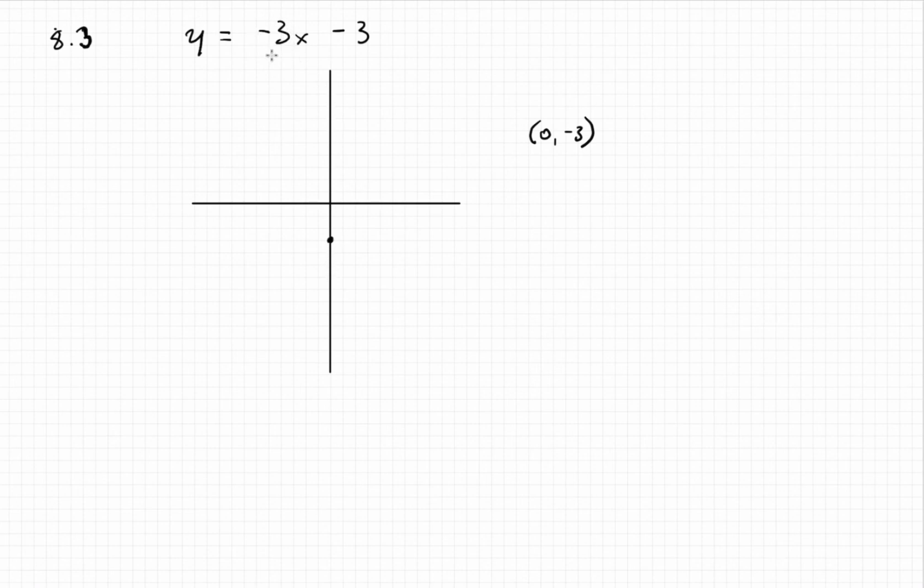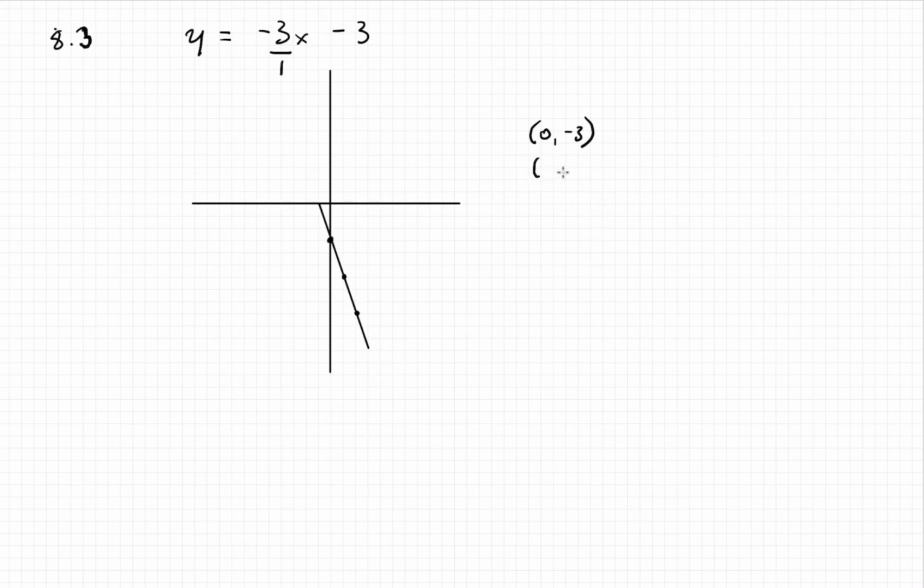Now we're going to use our slope to find the next point. We have a negative 3. It's a whole number. How do we turn a whole number into a fraction? We put it over 1, and that's how we find our x value. So negative 3 for our y value and positive 1 for our x value. So we're going to come down negative 3, 1, 2, 3, and over 1. And it's always to the right for x. We're going to do the same thing again. 1, 2, 3, and over 1. Okay, and then we're going to draw our line. There we go. There's our line.